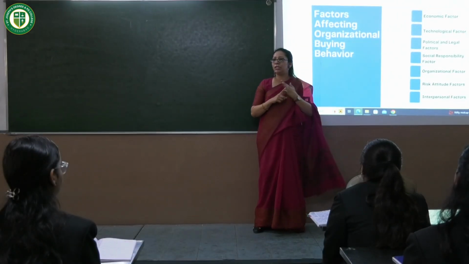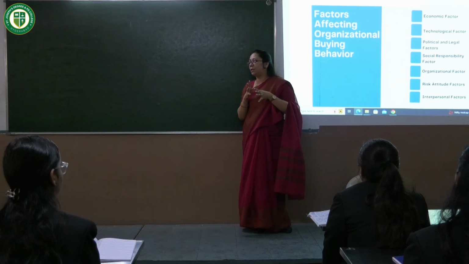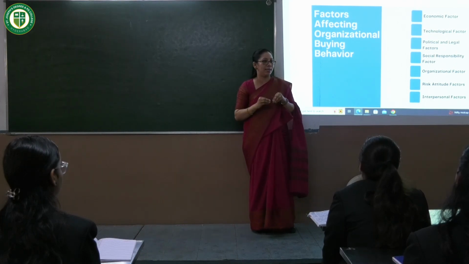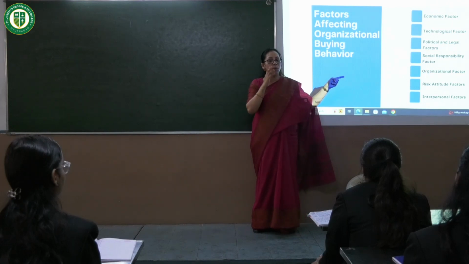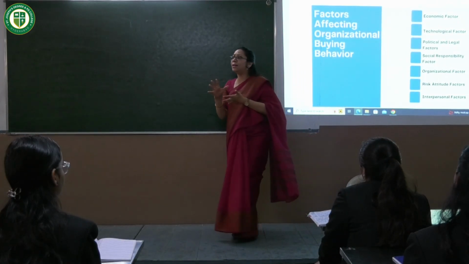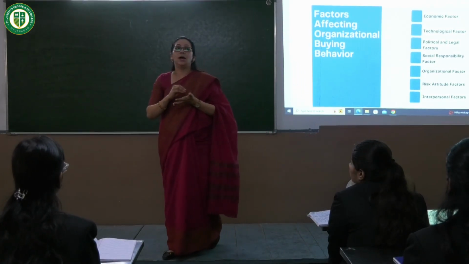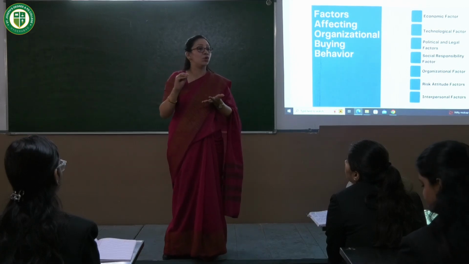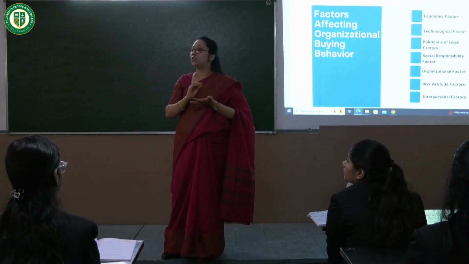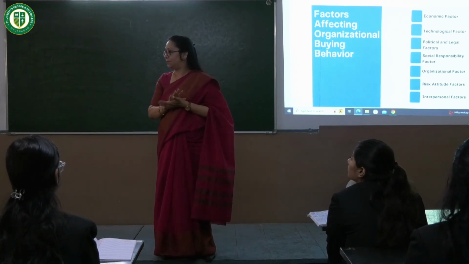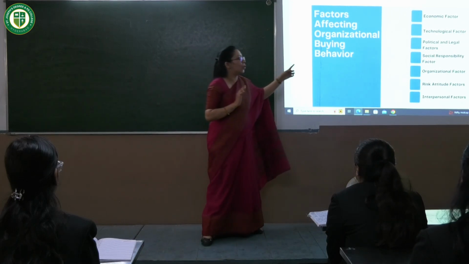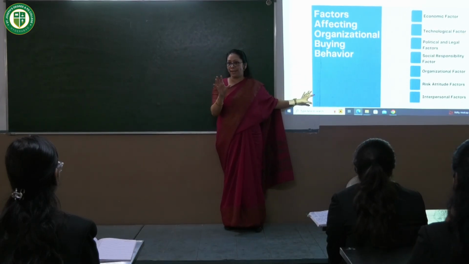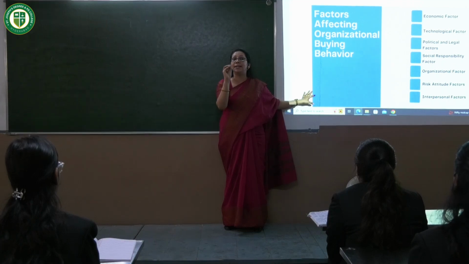Yes, as I told you, the political system or the government rules and regulations that are prevailing in the country will also impact what to buy. Then comes the social responsibility factor. Earlier it was not there. But nowadays, everywhere if you go, you can see one term is mentioned very clearly, that is sustainability. Correct? Whatever you do is with the sustainable factor. So, as an organization, when you're buying or doing something, make sure that it is sustainable.